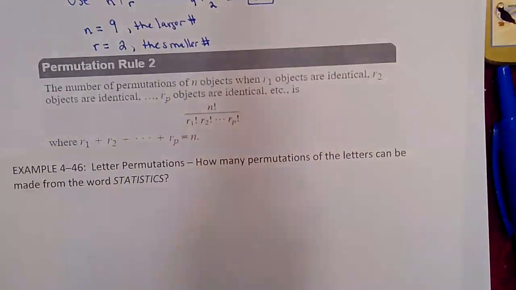So now I'm going to show you this permutation rule number 2. I'm just going to get a drink of water. If you want to pause the video, let me get a drink of water real quick, and then we'll continue. We have a couple more pages to go, right? 121 and 122. We have 3 of these pages. Let me get a drink of water, and then I'm going to come back.